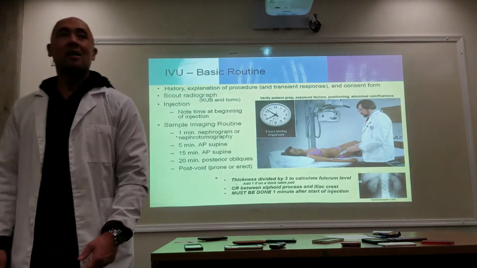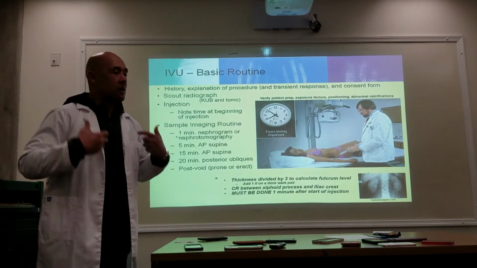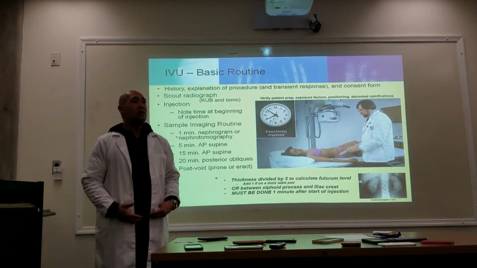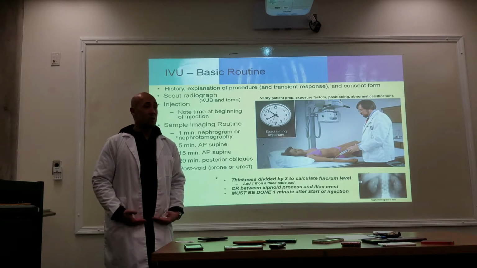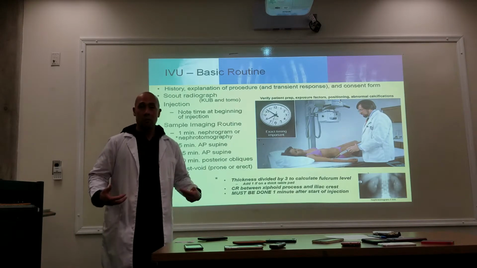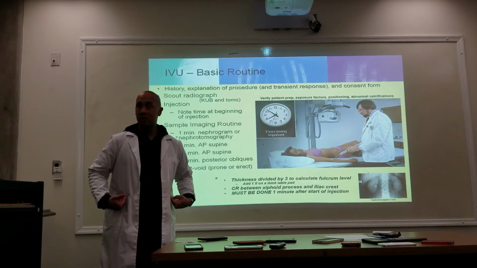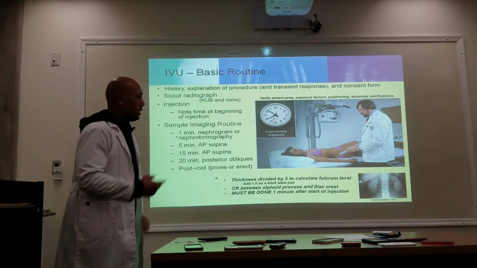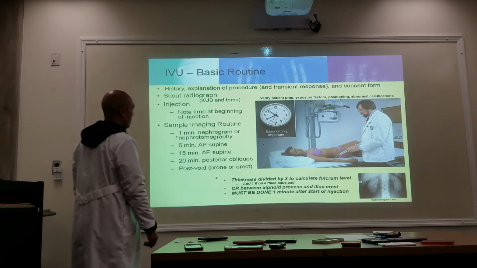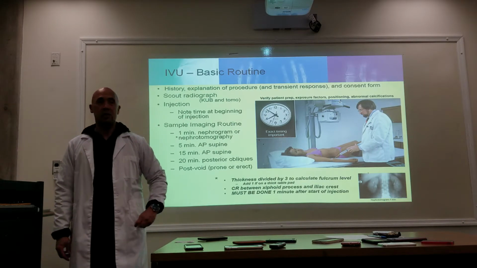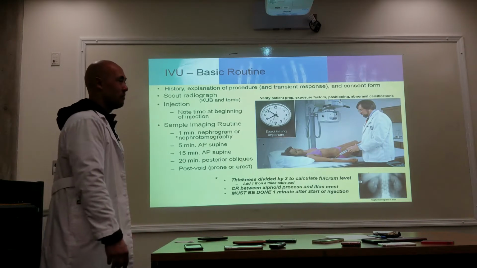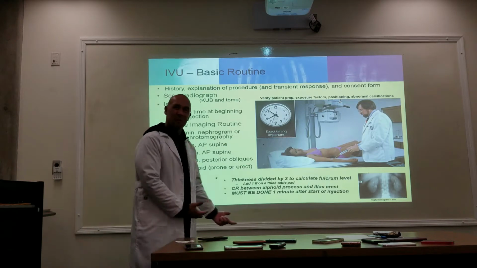Okay, all right. So again, they can keep their underwear on, okay, but it should be below the symphysis pubis. No bra, no elastic around the waist, okay? There's two scout films that you're going to take. The first one is a KUB. What's a KUB? Kidney, ureter, bladder. Yeah, it's just an abdominal shot, right?